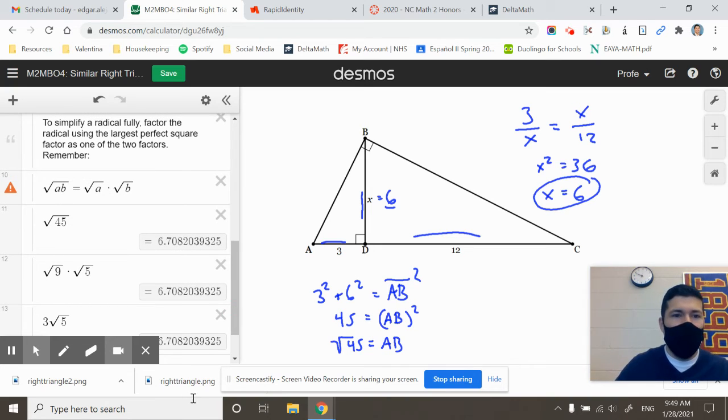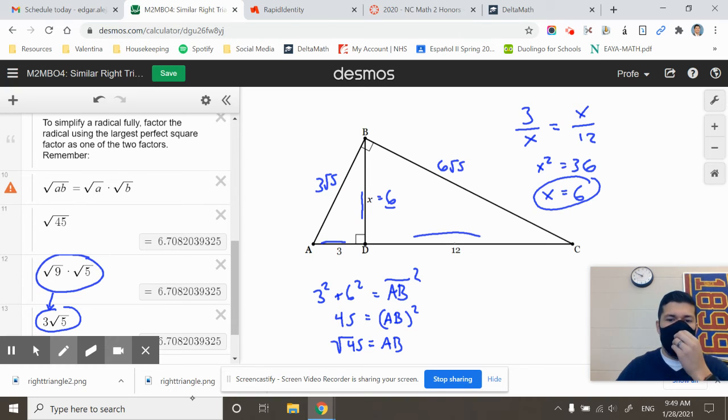So what we do is we break this radical down, and you can look at the notes for this process. We can break the square root of 45 into the square root of 9 times the square root of 5, because the square root of 9 is a perfect square. And so we can simplify that to 3 root 5. So this guy is 3 root 5. I don't have to do the Pythagorean theorem again to find this hypotenuse. It's the hypotenuse of the second triangle. Instead, I can think, well, this is the short leg, this is the long leg. The short leg is half the size of the long leg, meaning that this guy is going to have to be 6 square roots of 5.